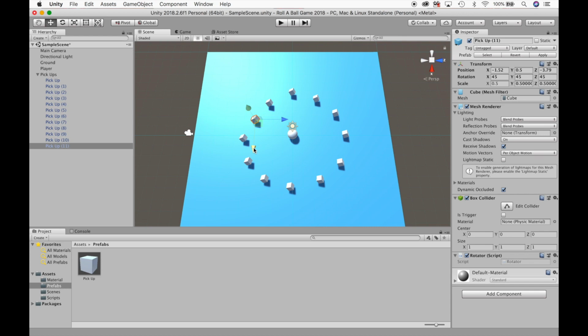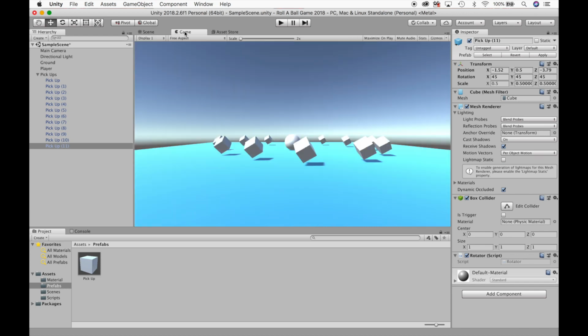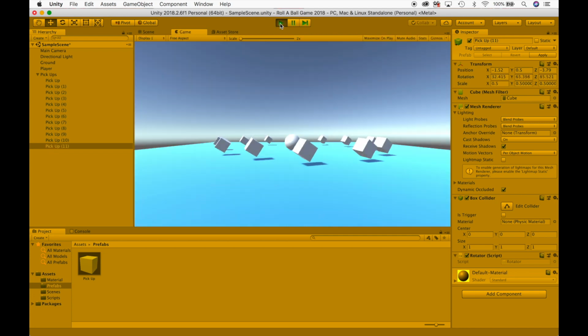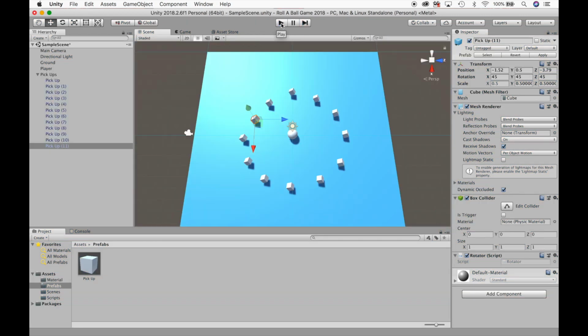All right, let's see what happens in game mode. Now, if I click on the game tab, I can see what it looks like from my current camera perspective, but we're going to have to change that. But let's see what happens when I run this thing. Okay, it looks good. We have our cubes that are rotating. And we're going to have to change the camera perspective, obviously. But the good thing is that all of our pickups are rotating simultaneously, and that's going to give us something attractive to capture with our player. So let me get out of the game mode.